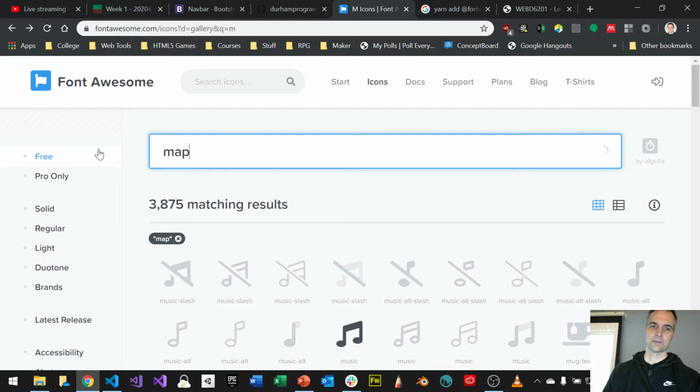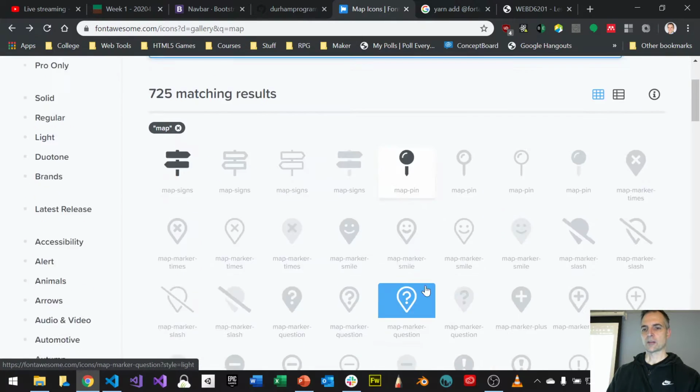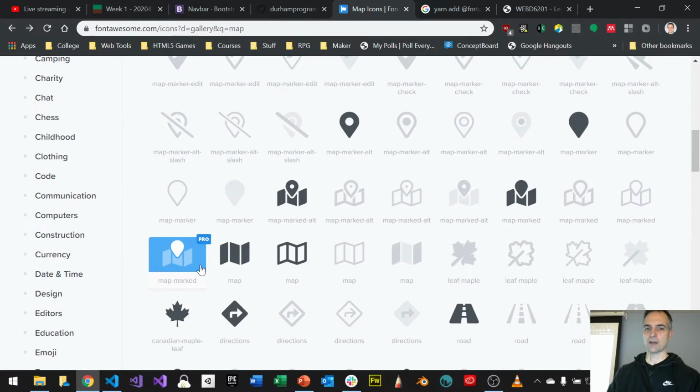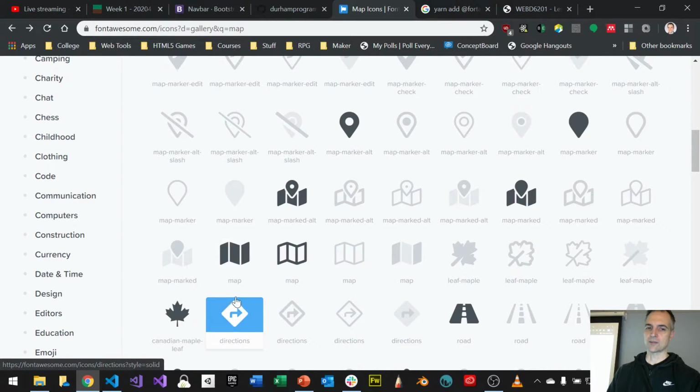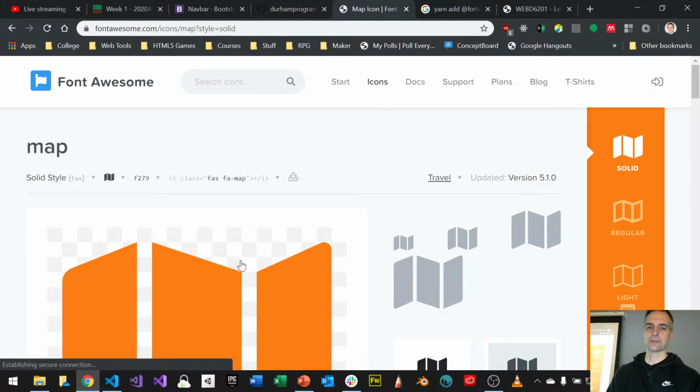If I said map, right? Maybe there's going to be something like a map of stuff here, like something like this. It looks like maybe a foldable menu or something like that. So that might be bad, might not be bad. So I click on this map. And if I go in here and I can click on this, copy HTML.